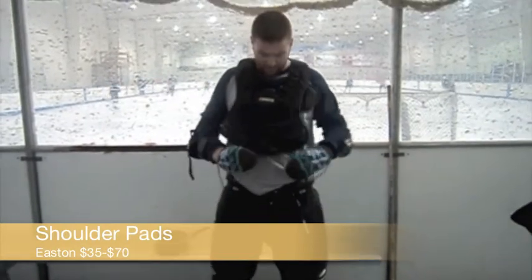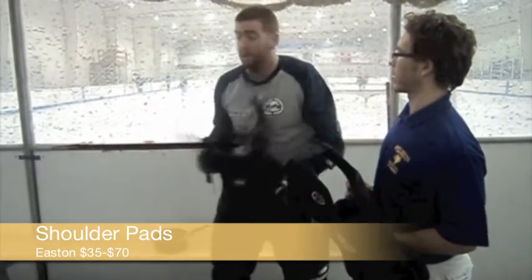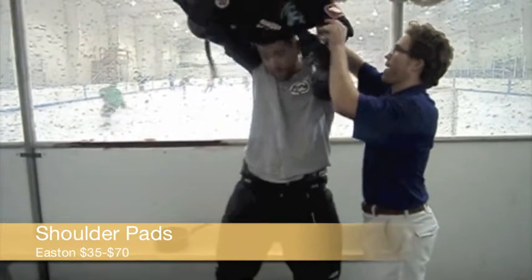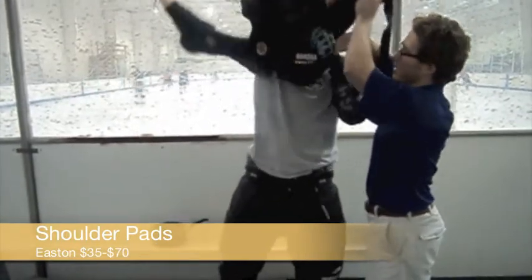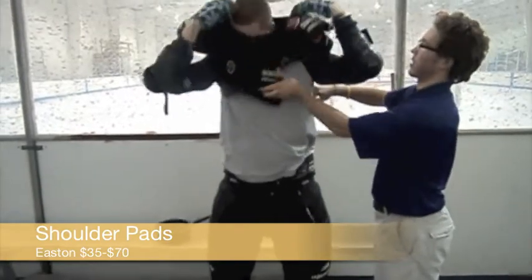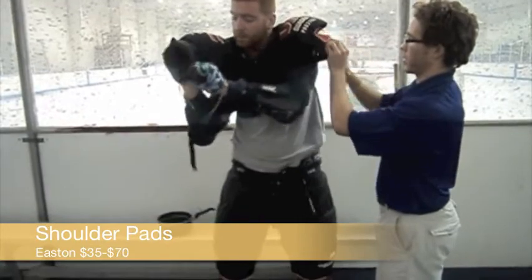You can't wear that chest protector — it's for softball. Good thing athletic trainer Mario has brought in shoulder pads. These shoulder pads include a torso and spine area, which will give protection from pucks and collisions. They're made from a hard material, are broad and rigid, but do not hinder the movements of the upper body. Their main function is to protect the clavicle, upper arms, upper chest, and back.